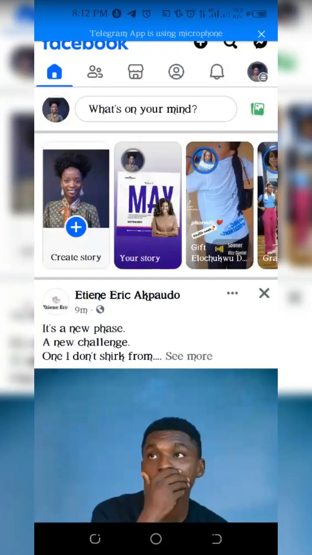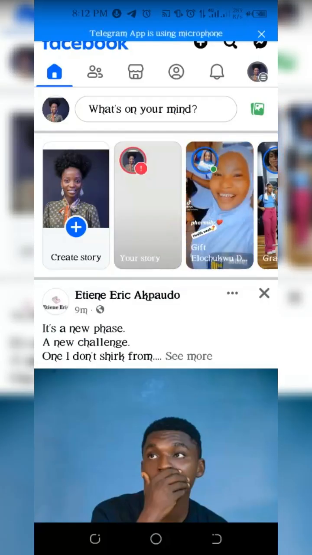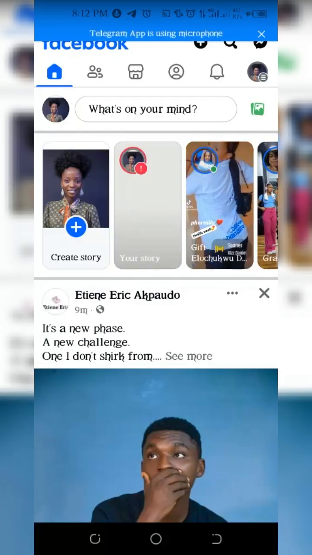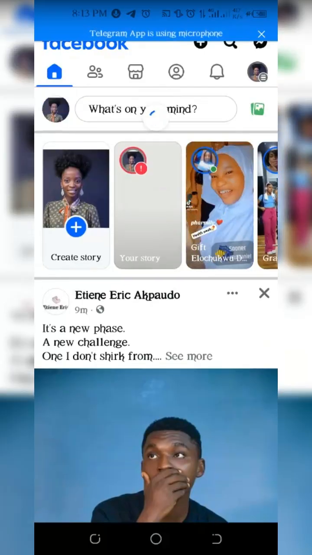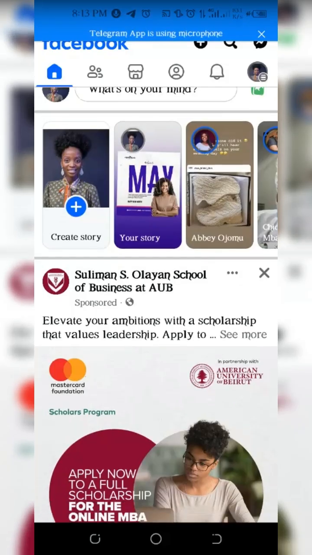This is how your Facebook interface should look. But just in case it doesn't look like this, this is how it's supposed to look. This is my personal profile. The first thing you see on Facebook is actually your personal profile. This page you are looking at belongs to a person, and it is the person's Facebook personal profile. Okay, this is personal profile.